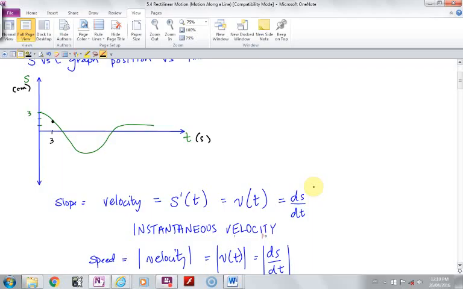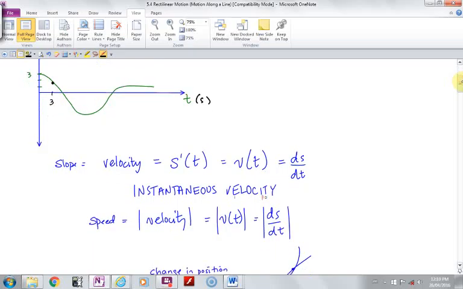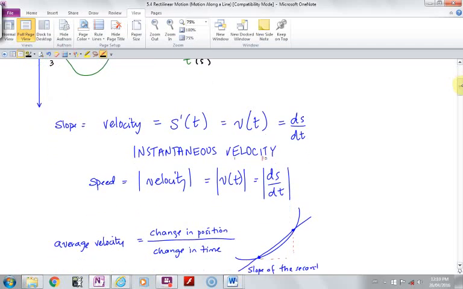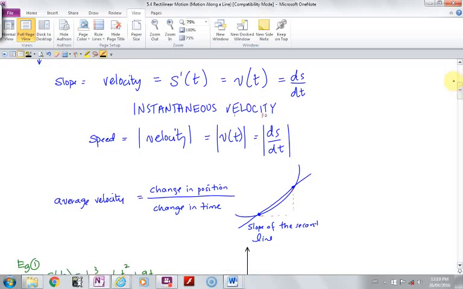If we want speed, what's the difference between speed and velocity? Velocity has direction and speed doesn't, right? So for speed, we don't care about direction. Now we're doing motion along a line, so all of our motion is going to be straight line, forwards and backwards, or up and down. We're not going to have any corners or turns or anything like that. So for us, our velocities are all going to either be positive or negative. There's no in-betweens. You're not going to have to worry about any other vectors besides positive or negative.